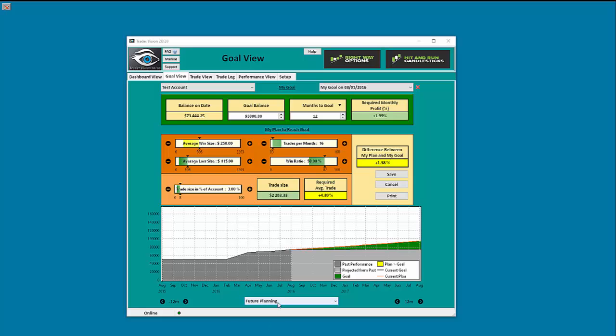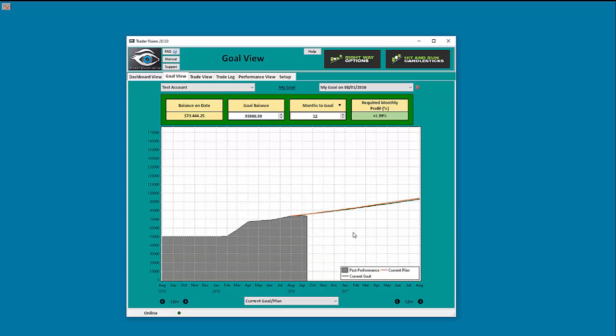Okay, so if you're talking about down here, those are different views of the graph. Let me just show you what I mean. This is for future planning, for planning purposes when you're working on something. If you want to look at the current goal that has been saved, just as it's been saved, go to that current plan view.